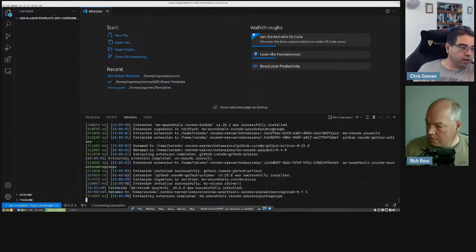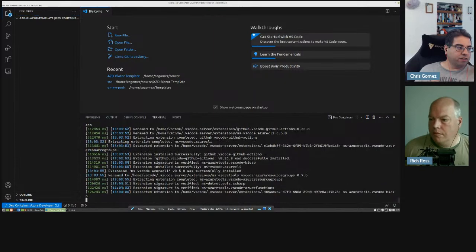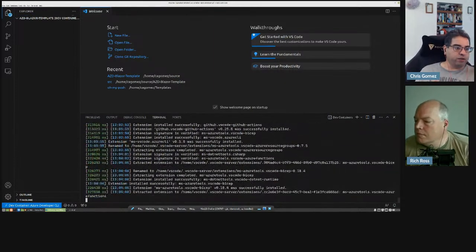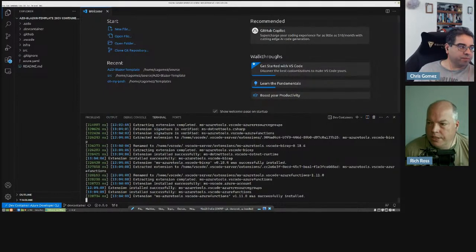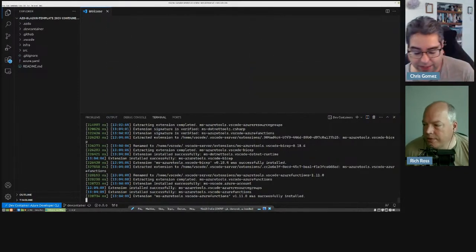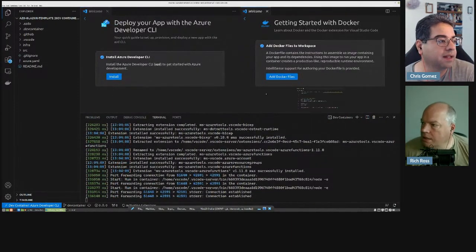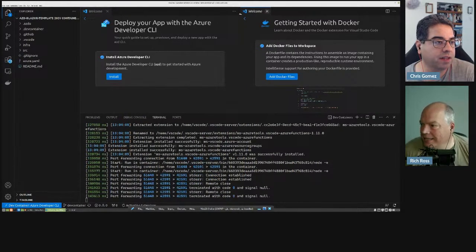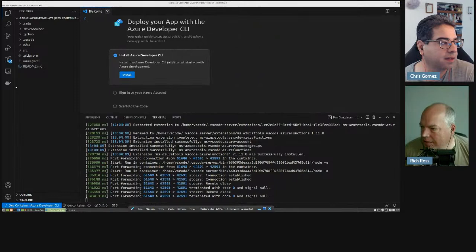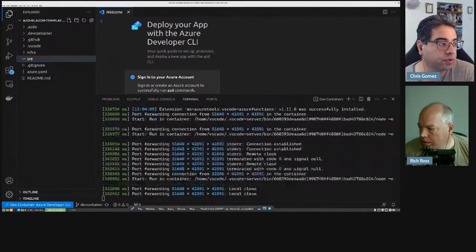So in the lower left, it now says Devcontainer Azure Developer CLI. It has switched Visual Studio Code to tell me you're living in that world now. I think that's what that's saying, right? Yep, and we should see the folder structure when we're done. Okay, so it's detecting some stuff that I don't really care about. But I should be able to.